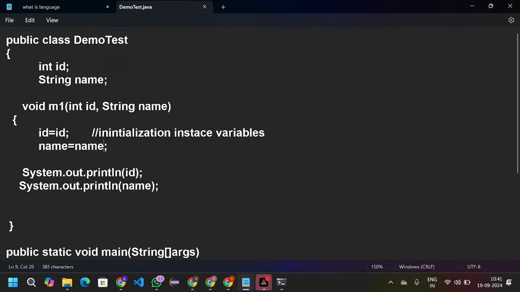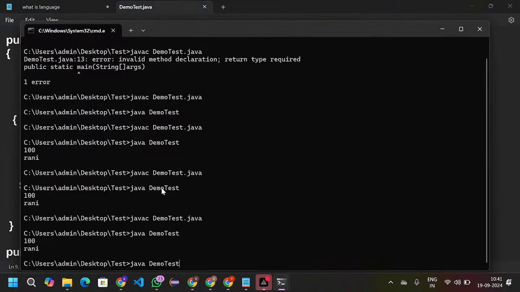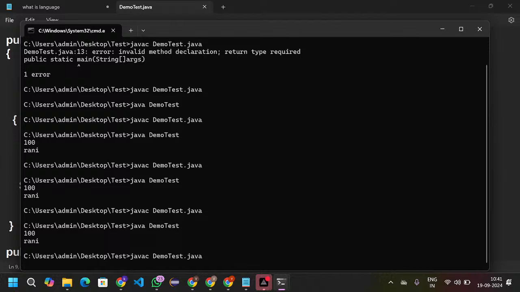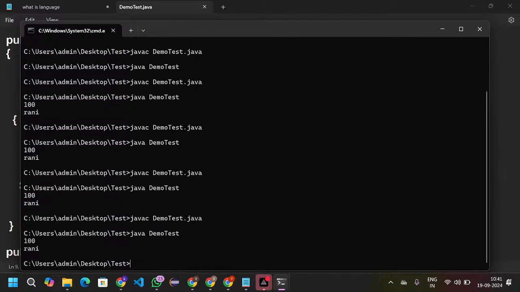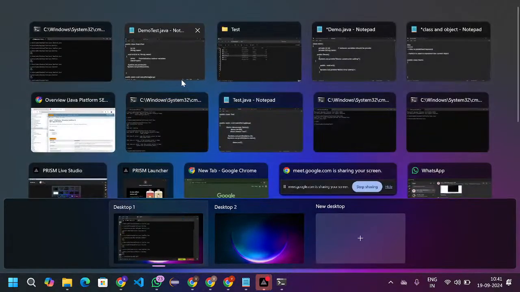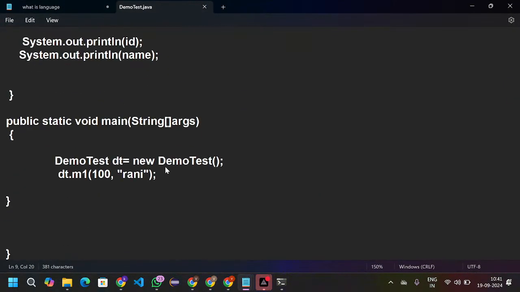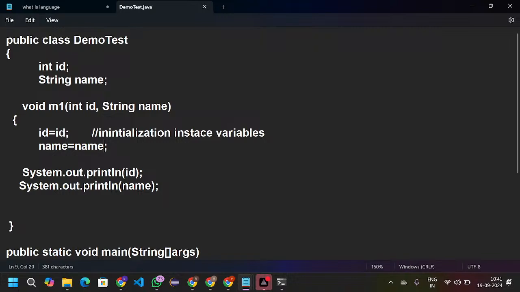Okay, I'm saving this one. Now you can come here, compile the file, and run the file. Getting the same values. So generally, where we have a little difference actually is ID and then ID.